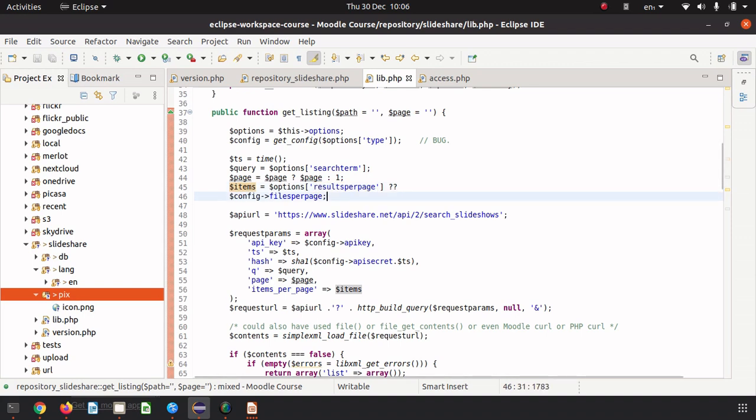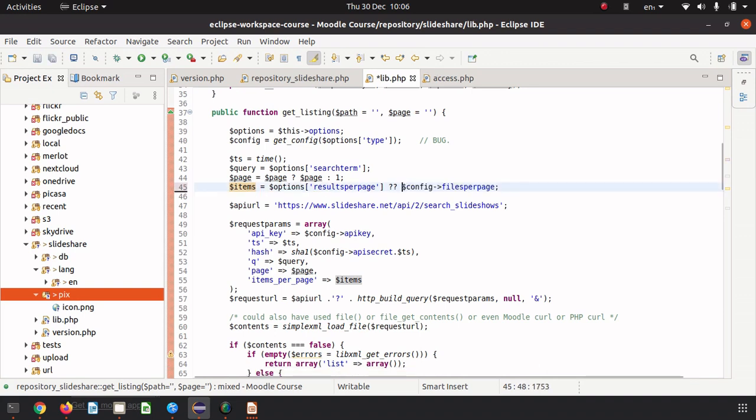Okay. So what we're doing here, this actually should be on the same line, is basically results per page or files per page, depending on if it's set to that, that's how many items will be. If it isn't set, then files per page will be the value of our items. Okay, and then we've got an API URL to actually call the SlideShare API.